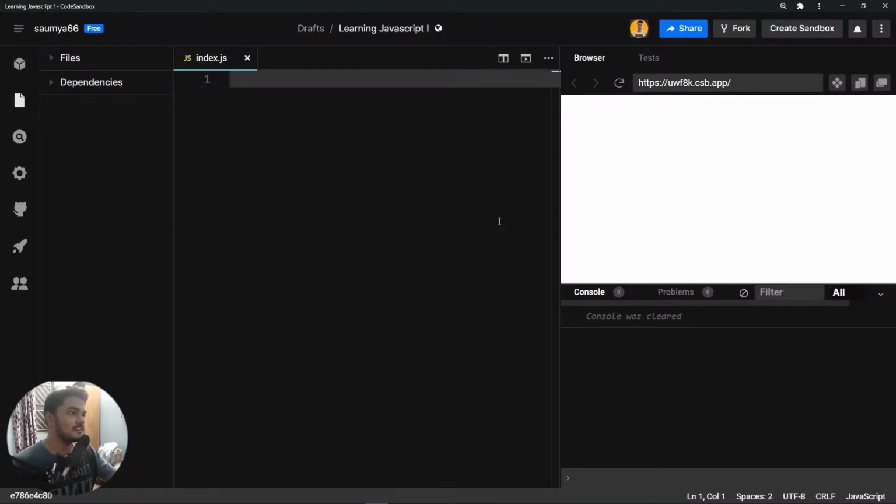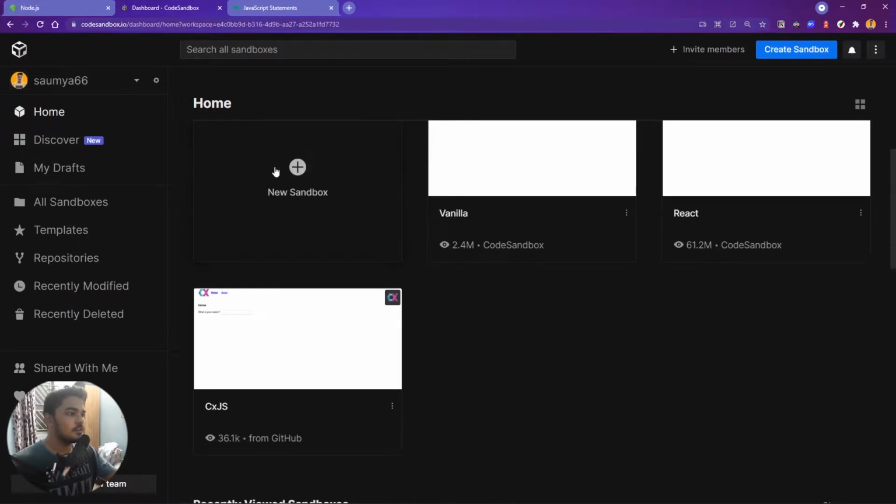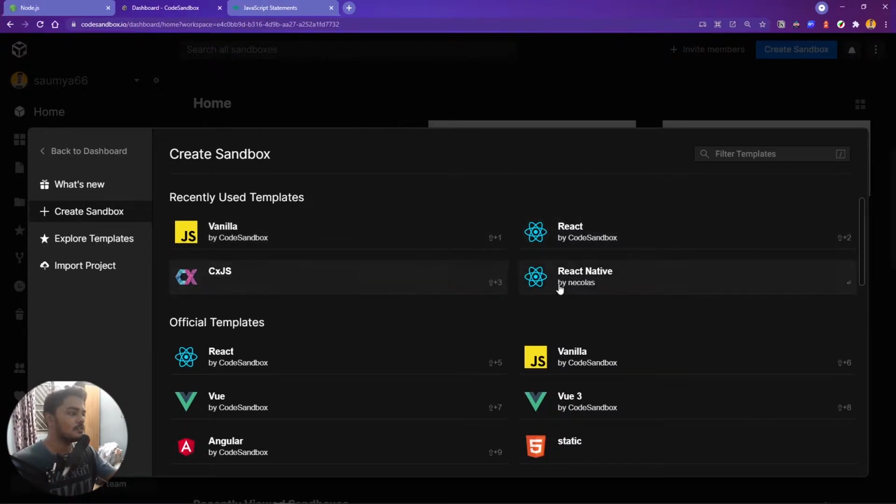Cool. So in this series I'll be using this online editor, which is codesandbox.io. So if you're wondering, well, if it's online, how is it a web app? It is actually installed. It is a PWA. So what you can do is just go to codesandbox.io. It is really cool because you can just tap this new sandbox and you can just spin up any project you want to work on online.